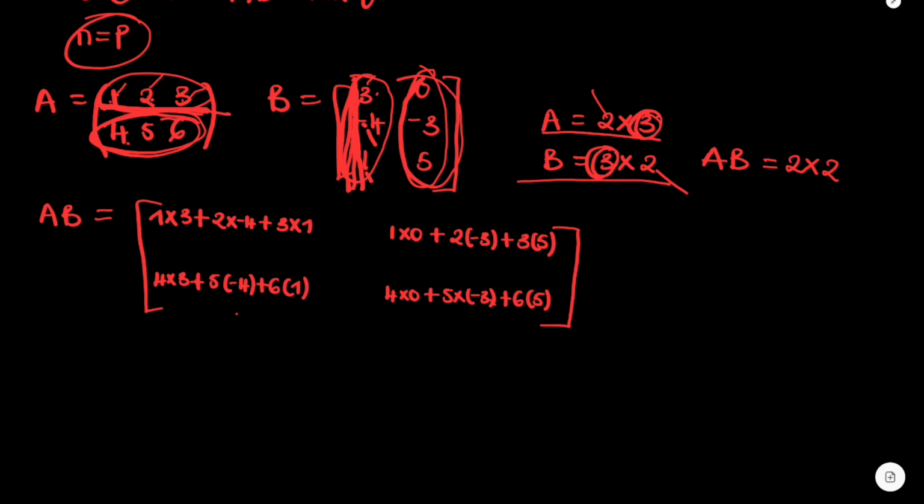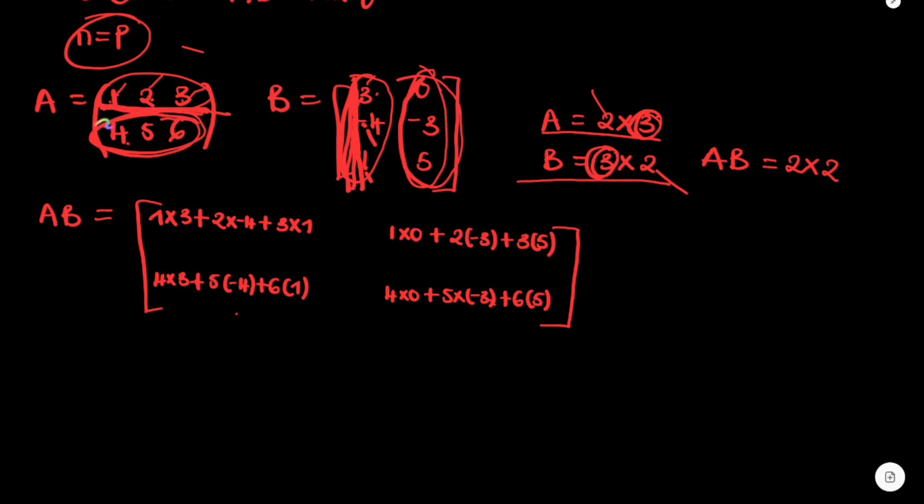So here, adding the result gives us the elements. If we multiply the first row in the first matrix by the first column in the second matrix, it will give us the first element when you add. Then if we take the first row multiplied by the second column, it will give us the second element here. That is when you add it all.